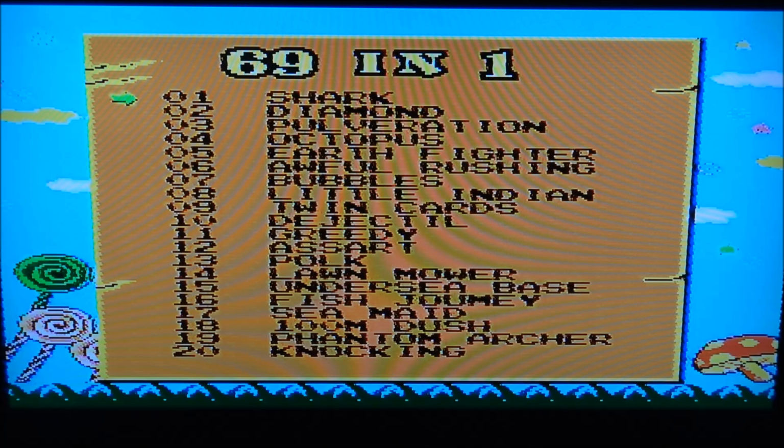Alright, we've plugged in a 69 in one, and I think this is the reason why they added a controller like this. It's very simple. There are just some basic games on it. Let's choose Shark. What button can I use to start the game? There's no freaking way of starting the game with this controller.